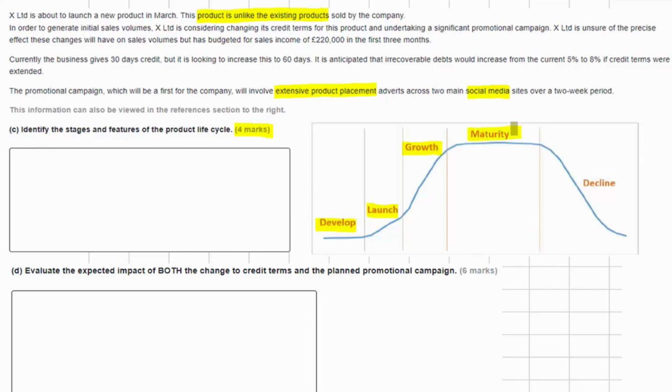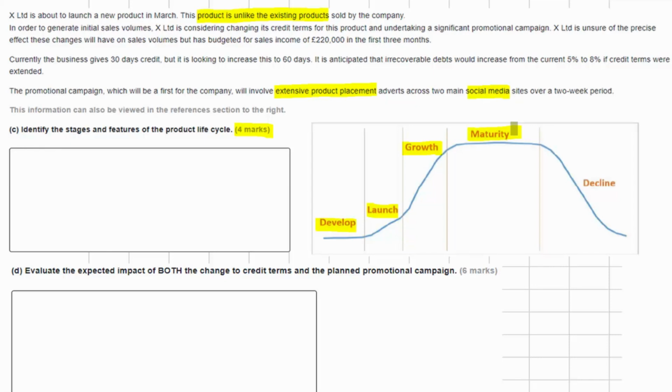Then we have our maturity phase, and this is where we're not really selling many more items, but this is when we might see a reduction in competition because we may have a good market share here and the competitors who are late to the market haven't really been able to get a good position. So this is where they may abandon the product and just let us get on with it. So at this stage now, we probably have quite a lot of money coming in. Hopefully with our greater share of the market, we can just keep on selling to our existing customers and possibly selling to new customers as well.